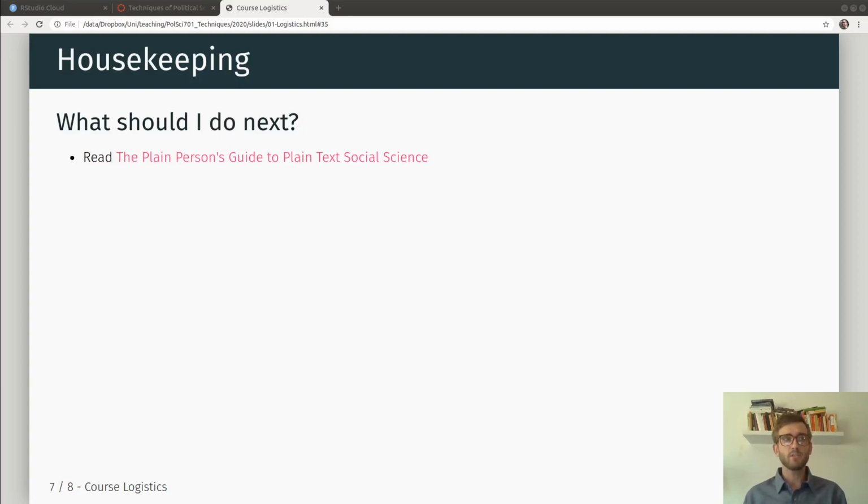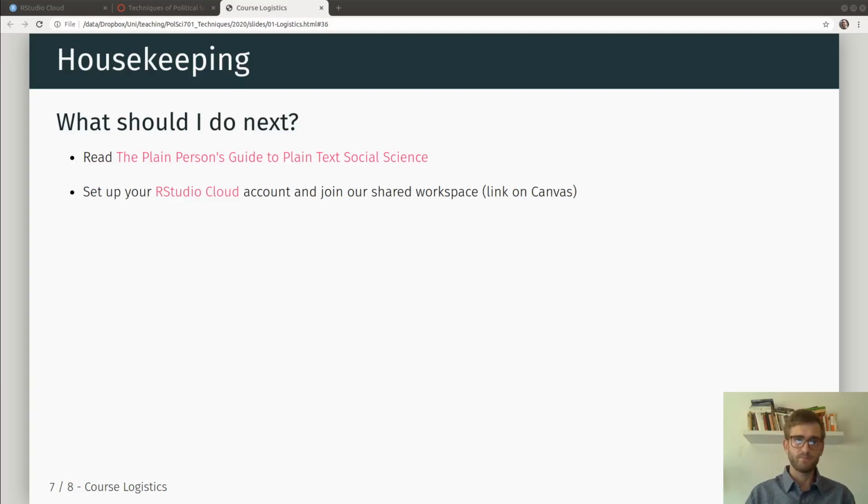And especially focus on the sections on Markdown, and in general on the idea of using text editors to create reproducible work. And we'll talk in more detail about this next week, next session.